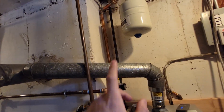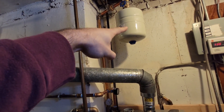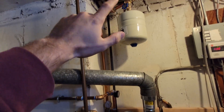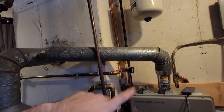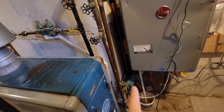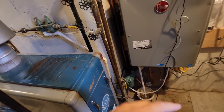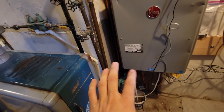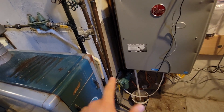I also added — on the hot line — an expansion tank. It's a two-gallon with a little valve so it's easy to change. I added it because since I have the water circulator pump, there is a check valve that I didn't want to remove. I feel that it's the best thing to do — not to remove it — as it will help circulate the water better.